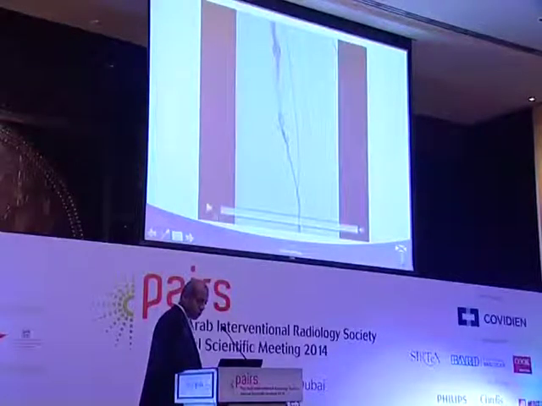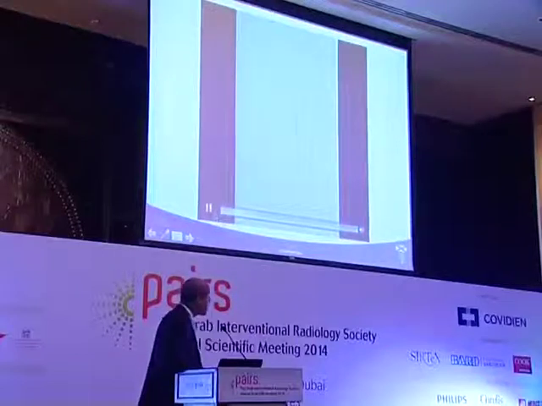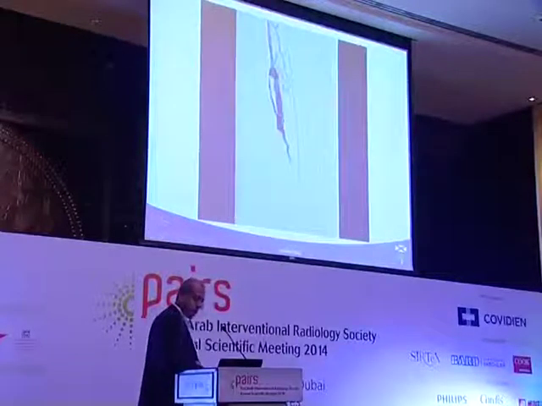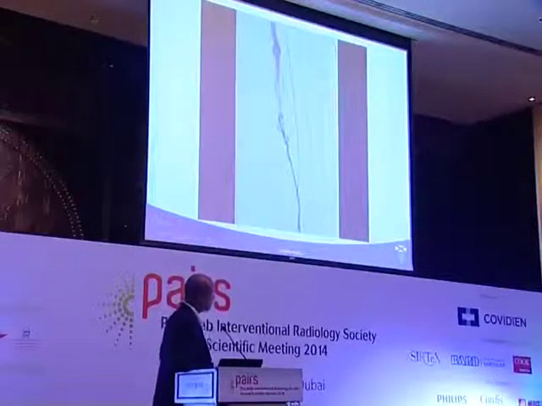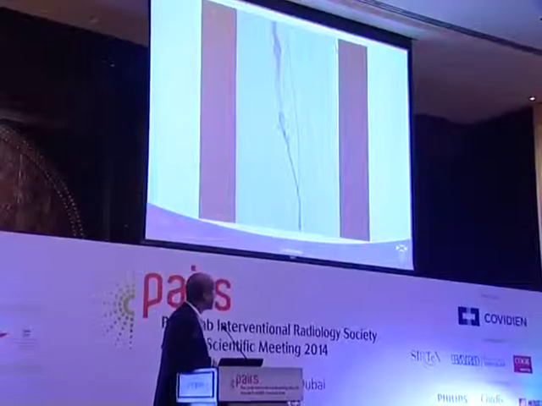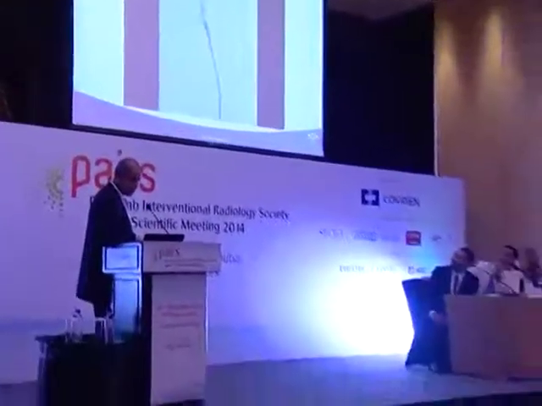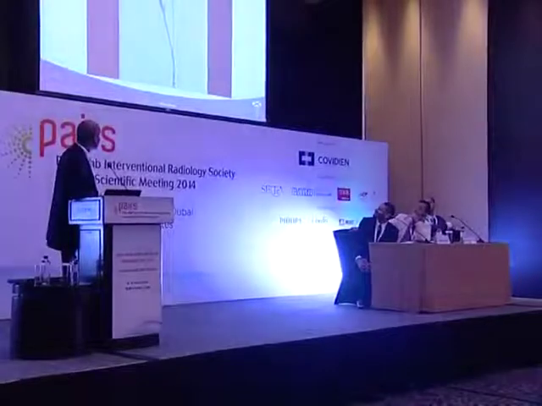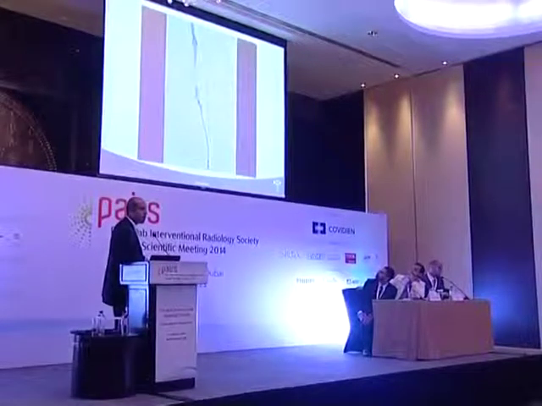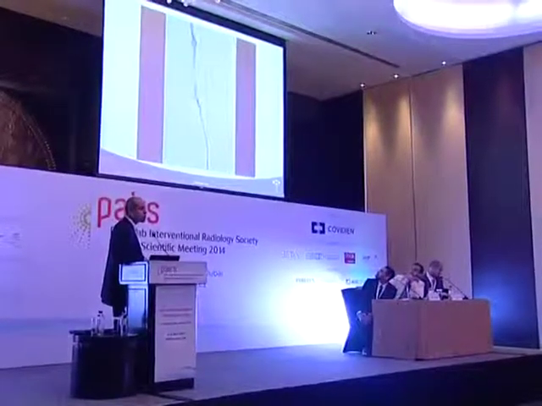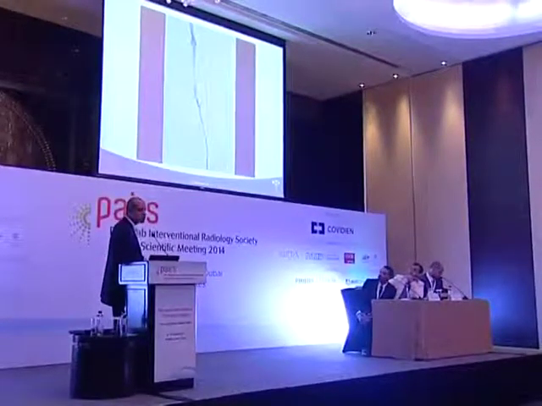And how are the outflow vessels? Say that one more time? The outflow vessels, the tibials. The outflow vessels, no, they were not intervened upon originally. So in theory, they looked the same as they originally looked, although I give you that the original imaging wasn't the best. But clearly there is an inflow problem, and before we go into the below the knee, we got to deal with this. So what would you guys do at this point?